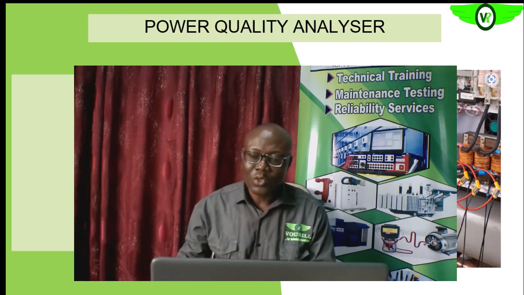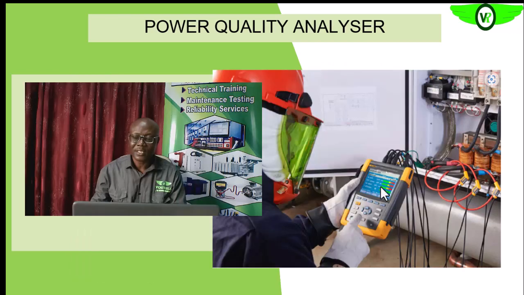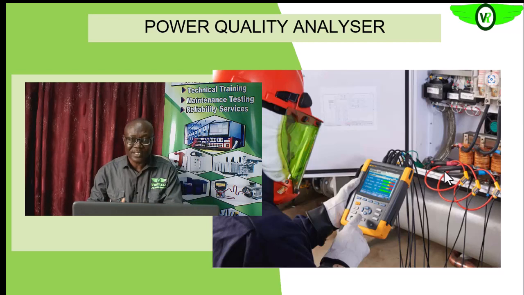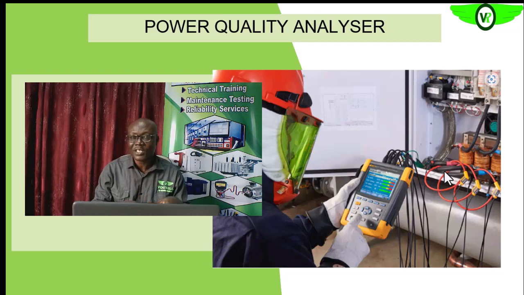Okay, so this is the Fluke product. As you can see, this is the power quality analyzer that is connected to an electric motor supply circuit. So this will give us the voltage and current events over time. So if there are any issues, the probable cause of that particular issue on the system, from the analysis of the event log, we will be able to ascertain or zero in on what the problem actually is.